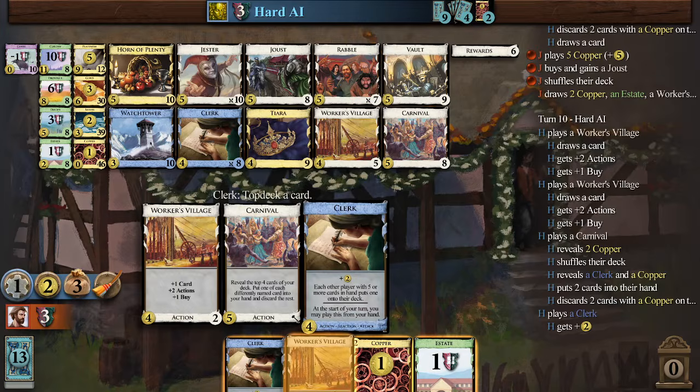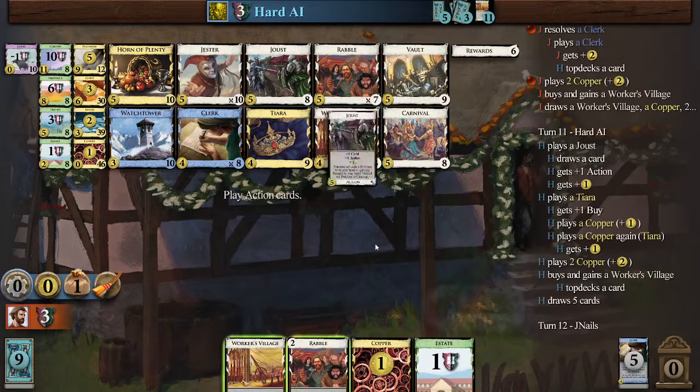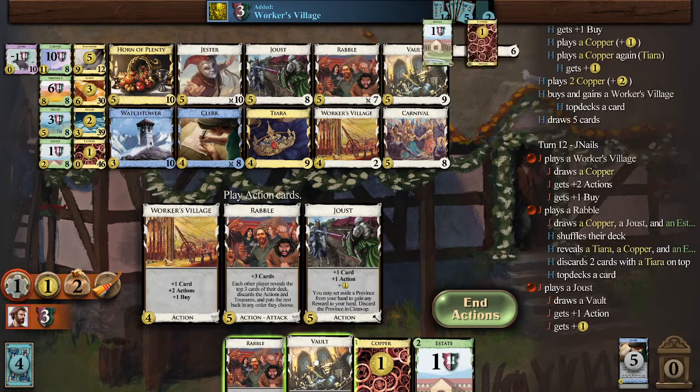This Clerk I actually don't mind. Let's just top deck a Village. I'll need it next turn. Yeah, this Kingdom does not spark joy. Not one bit.